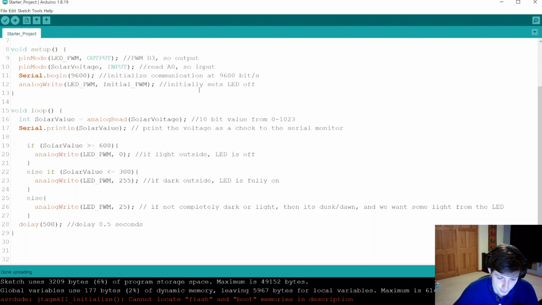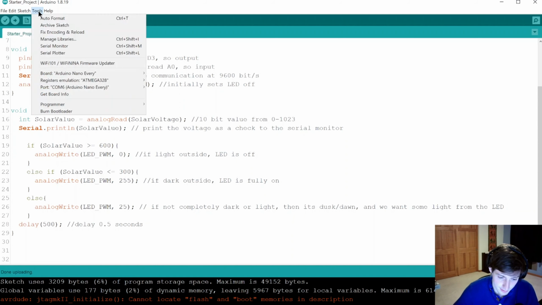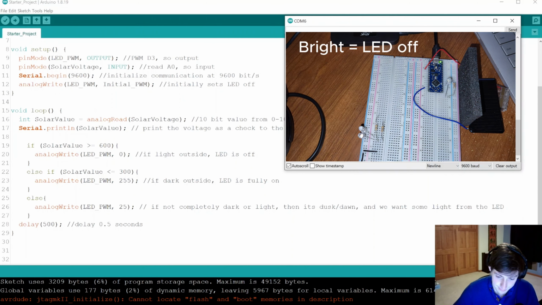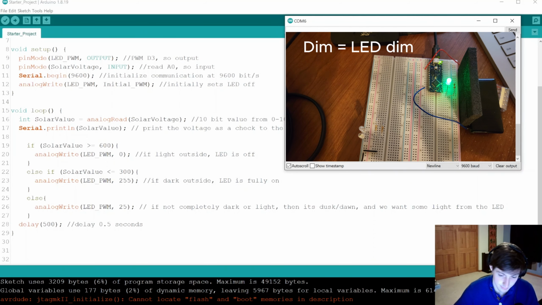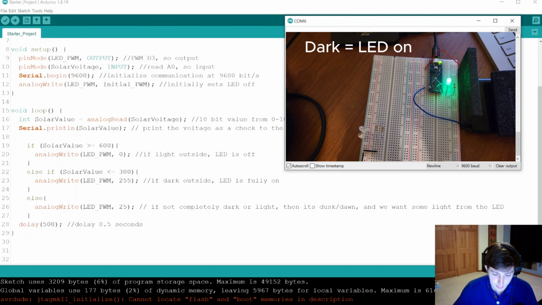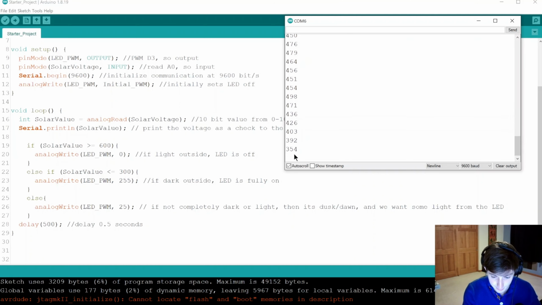So with these serial commands, you might ask, where is the terminal? And there's two ways you can get there. You can hit Tools, Serial Monitor, or here on the right, you can hit Serial Monitor here. So you can see here that we're outputting some value. There's a little bit of light in the room from the lamp above, so that's where that's coming from. If you actually cover up the solar panel, you can see that that goes down, not completely because I'm doing a pretty bad job at covering it up. If I turn on another light, you can see that it increases. Again, we're not in direct sunlight, so we're not really going to max that out by any means.